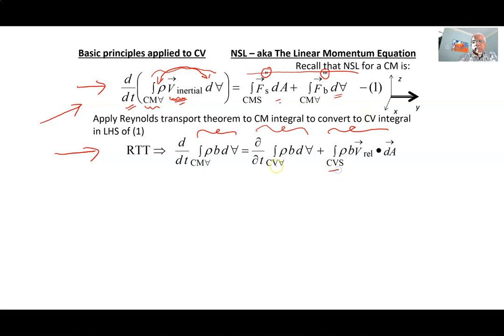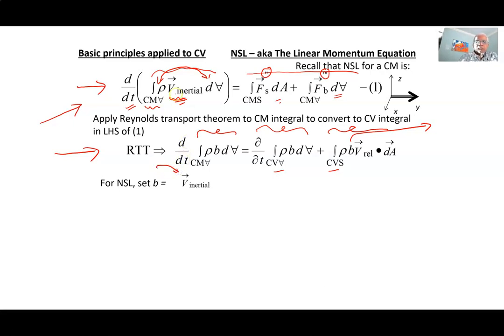So this is a surface integral. Again, that's a volume integral. So this is Reynolds transport theorem. Again, it's just a bookkeeping statement. It's not a basic principle or a physical law. Of course, the generic quantity B is what is being transported over here. And so this little b in this present case would be V inertial, right? And V inertial is a vector quantity with the arrow on top.